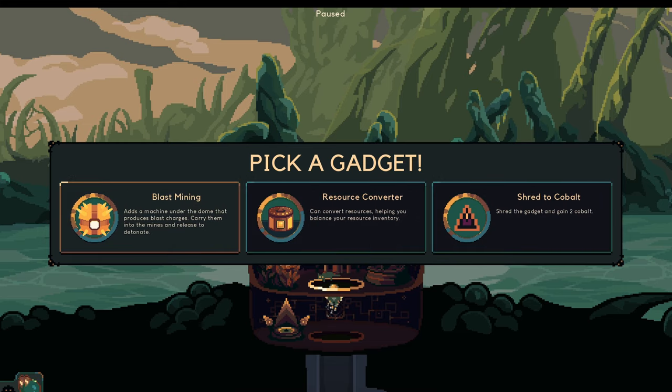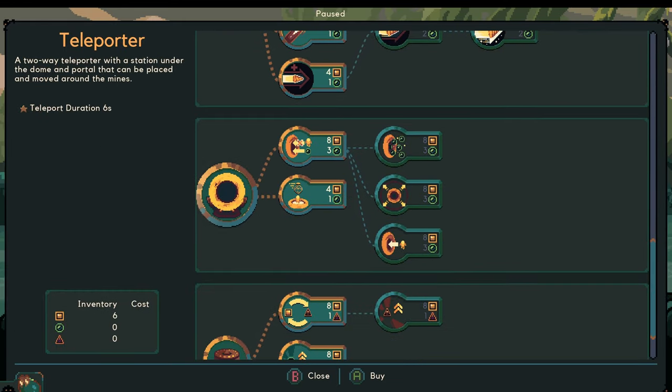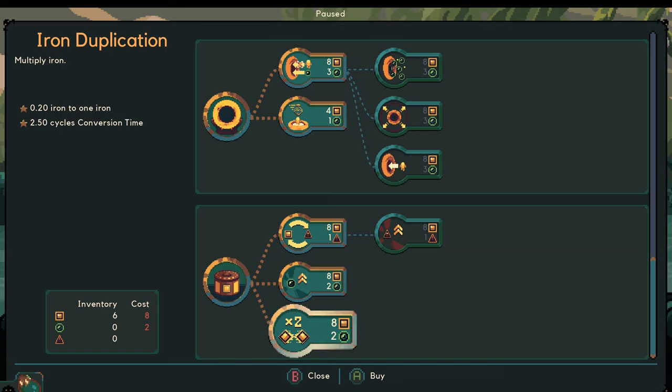But anyway, we do have our first upgrade here. I think I'm going to go with the resource converter. It's been a while since we've got the resource converter, and this might actually help us with the iron problem. And when I say iron problem, the cost problem. So let's get that going. And as soon as we can, we'll upgrade it so that we can produce iron from iron.